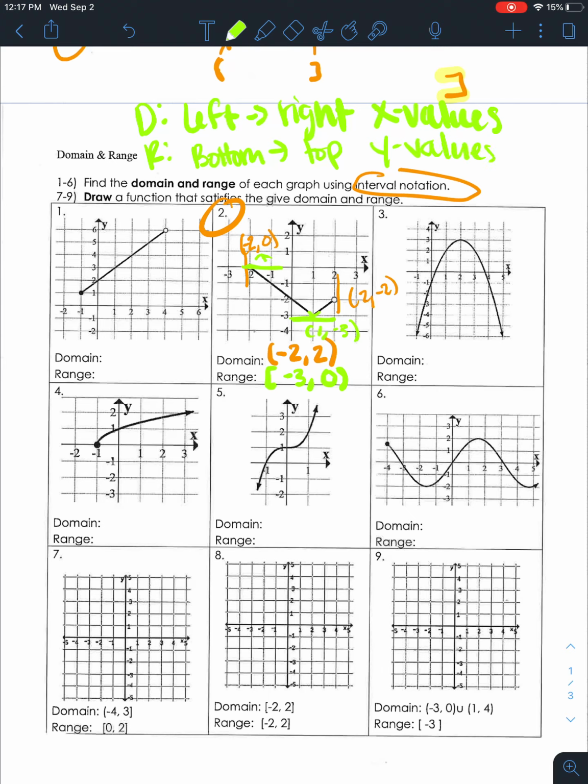Okay? So don't worry about doing number 9. That didn't finish giving you the whole range, so don't worry about number 9. I need to write that on the note. Make sure you do, on number 7 and 8, you can just kind of draw your own graph and do that on paper. But complete this, upload your work, let me know if you have any questions.